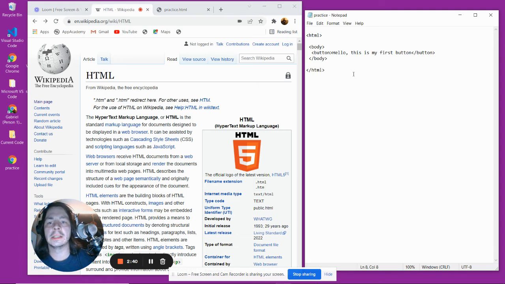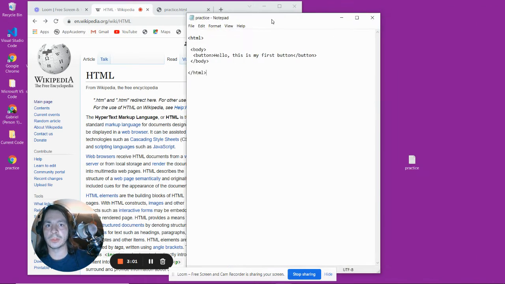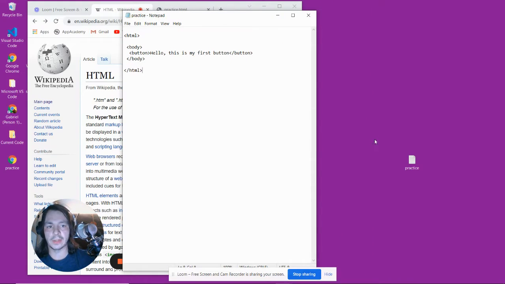Now, coding in a notepad is kind of tedious because once your code becomes hundreds of lines long, it'll be very difficult to know what you're looking at. So there's a thing called Visual Studio Code, which is a code editor that most programmers use. You can download it. It's a very easy, straightforward download process. And I'm sure there's a bunch of resources online for you to figure out how to do that if you're having trouble.